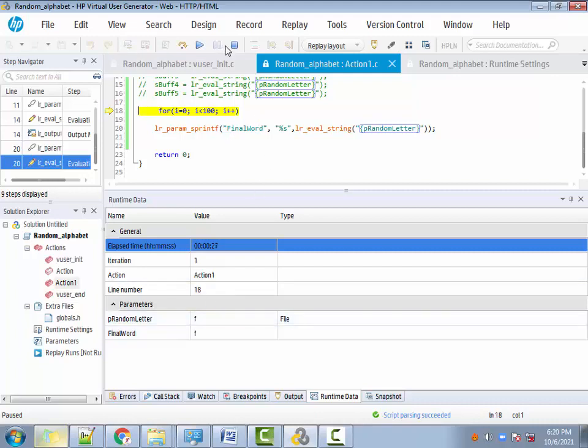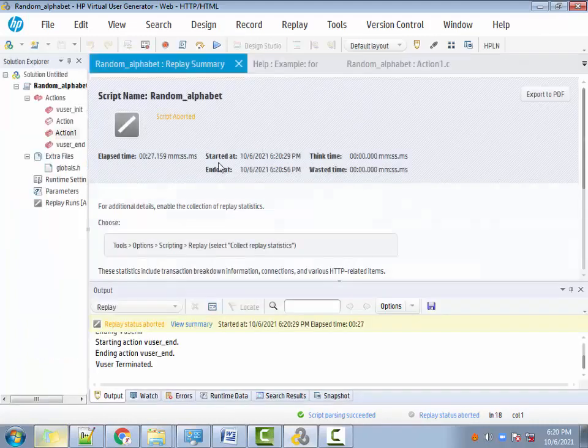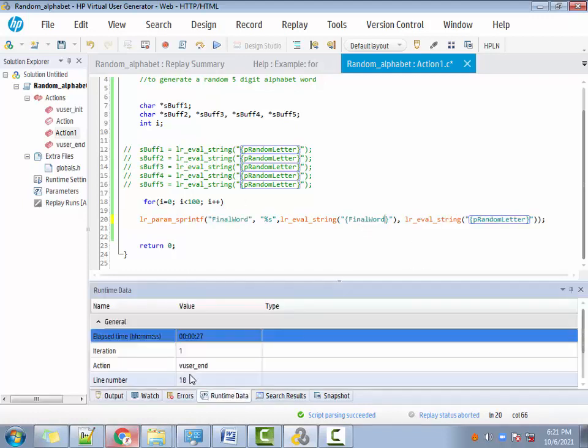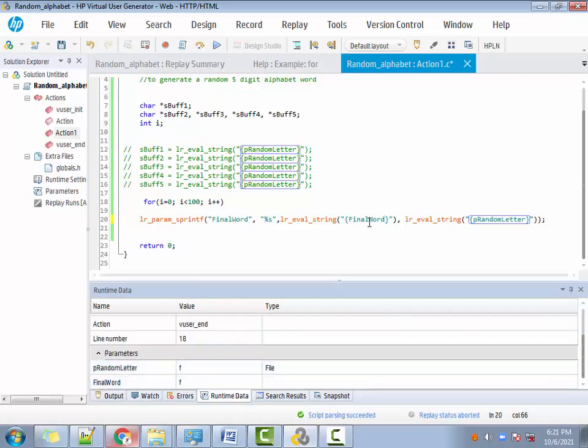So to append it, what we have to do is, whatever is there in the final word, you have to append that to the new one. So F is there in the final word. Now you are randomly generating one more letter and adding it to the final word.